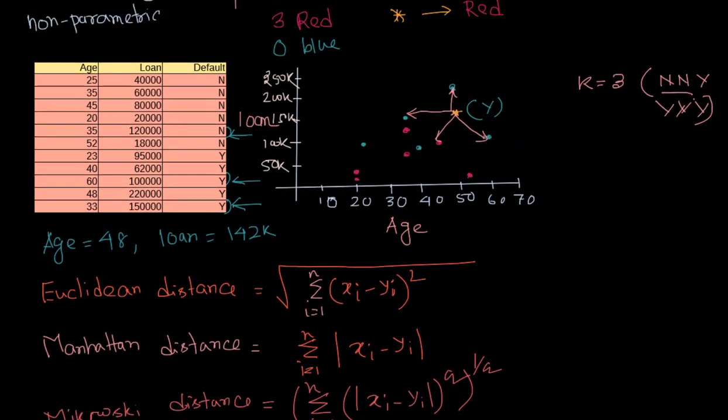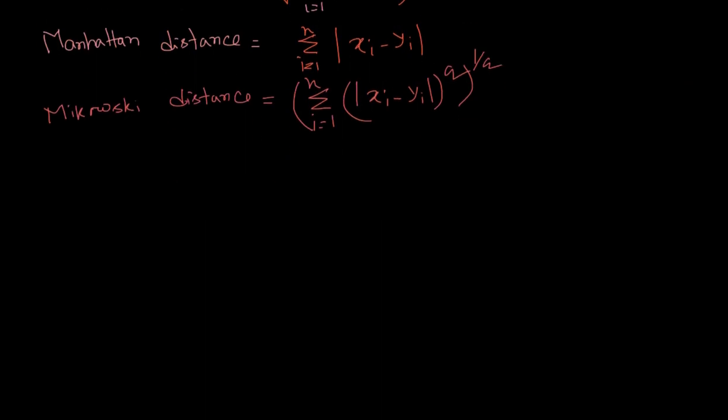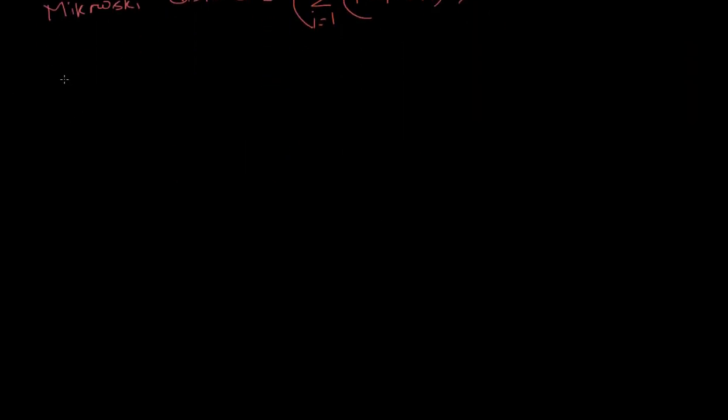Okay, so now a couple of points over here. How to determine or how to take the value of k over here, one question, right? So question number 1 is, what is the optimal value of k? The second question is, okay, so now if you see, we have a lot of features like age, loan, right? And all of the features are defined in different units, right?